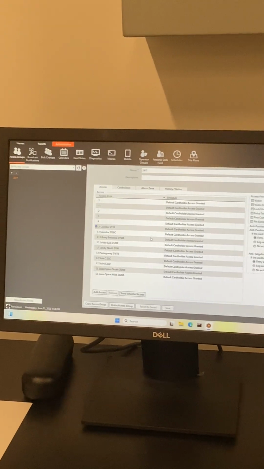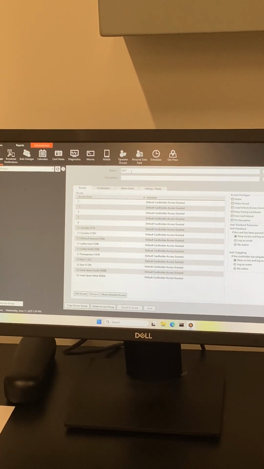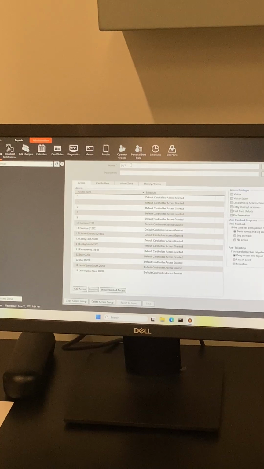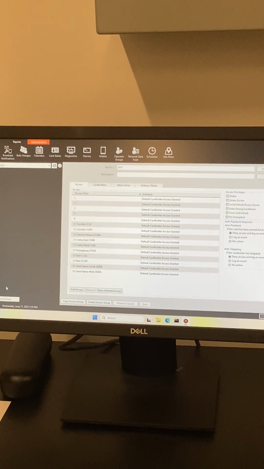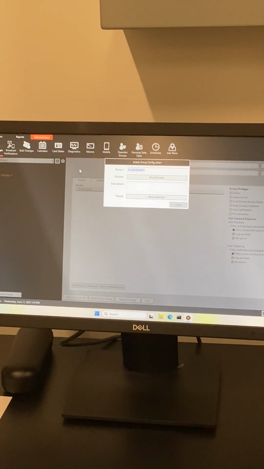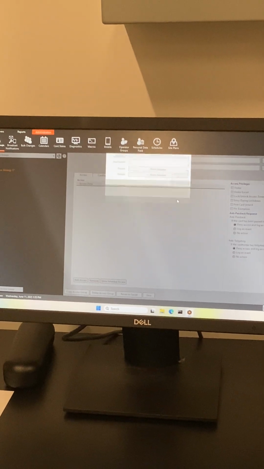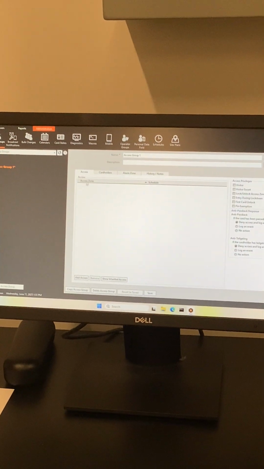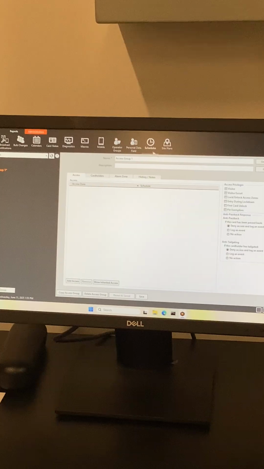Right now the access is called 24/7. If you wanted to make a new one, you go to new access group, library staff, and then what do they have access to? Can you just build one out right now and just call it Millennia Library?